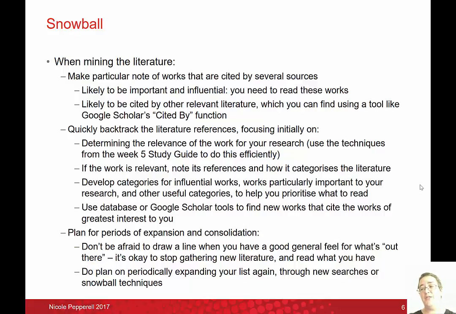And at some point, you're going to have to say, okay, that's cool, I've got a good general overview, but I need to read some things now. I need to dig in and start going into detail, and so you draw a line. That line will not be your final line. So periodically, as you move through your research process, you will expand out again, you will go back into citations in your articles, you will do new searches, and you'll add new literature, and you'll go through this process again. So a process of expansion and then consolidation and then re-expansion and reconsolidation is normal in doing any kind of comprehensive literature review.